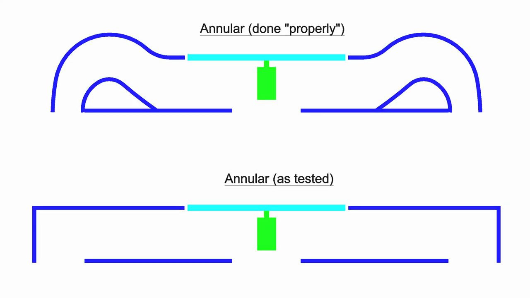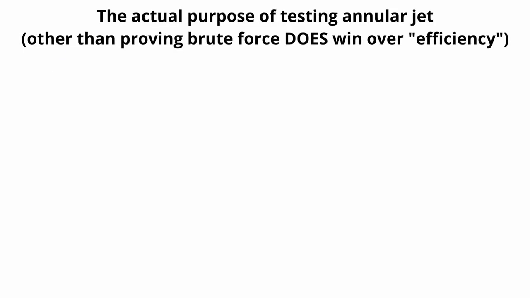The next design is what I'm calling annular jet. It's very similar to peripheral, only the air is exiting downwards in a broad jet rather than inwards in a narrow jet. I know this design isn't very efficient in terms of turning that airflow down. But if you're looking for efficient turning of airflow, you're perhaps on the wrong channel.